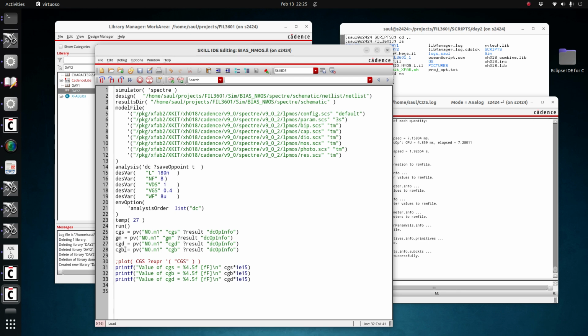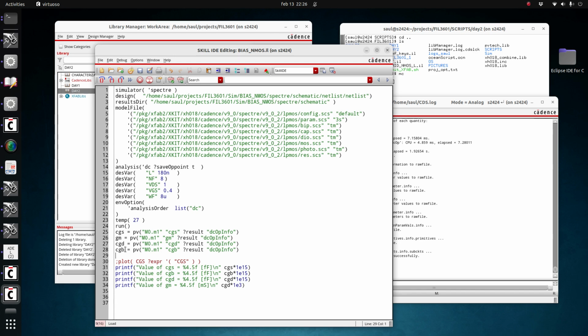This has to be B. And finally, CG, we're missing the transconductance. For the transconductance, maybe we can put it in millisiemens. 3. Let's see if that is enough.